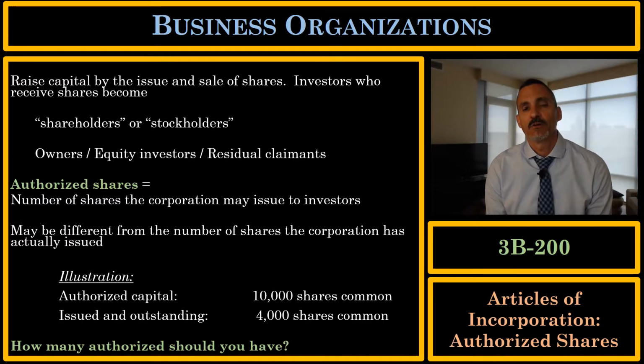You might be asking a question, well, if I'm going to draft an articles of incorporation, how many authorized shares should I put in here? Well, it really depends on the needs of the business entity and the needs of your clients. If you're going to just have one shareholder, then maybe you only need one share, or maybe you need 10,000 shares and you'll issue all 10,000 shares to your investor.